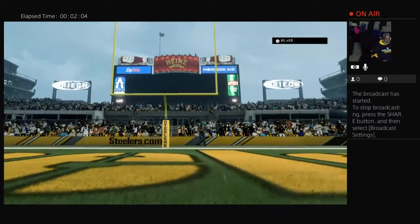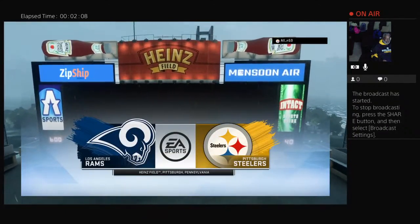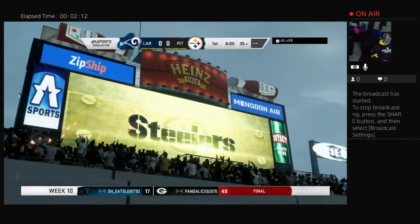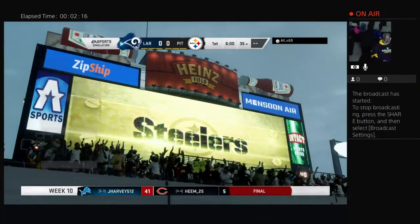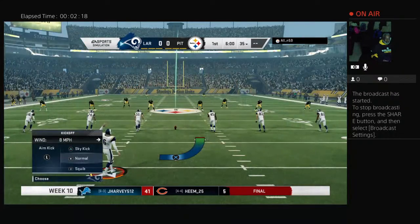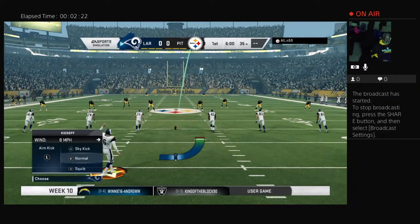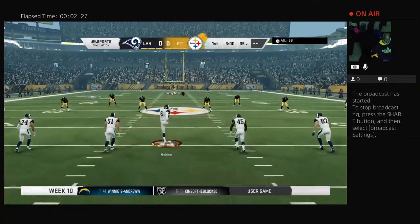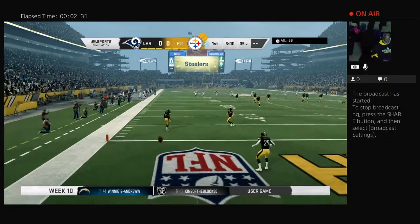We are just across the Allegheny River from downtown Pittsburgh at rain-soaked Heinz Field in the Steel City. They love the black and gold here in the Steel City, and a few moments ago, their Steelers emerged from the Heinz Field tunnel. They're set, we're set, as the Steelers are ready to do battle with the Los Angeles Rams. The shadows starting to get a bit longer. Week 10 of the NFL season is here, and we're underway on EA Sports.